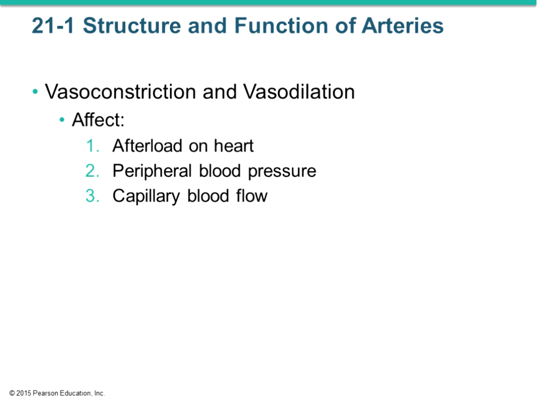So that's a very significant component of the arterial system, that it has this more smooth muscle, it has this ability to constrict and relax as well, right? And so the vasoconstriction and vasodilation obviously are going to affect what's called afterload at the heart. Of course, it's going to impact blood pressure and then ultimately blood flow to certain capillaries. So we'll see how the body has the ability to alter where the blood is going if needed to adapt to certain environments, right?